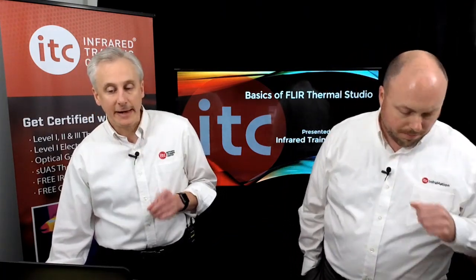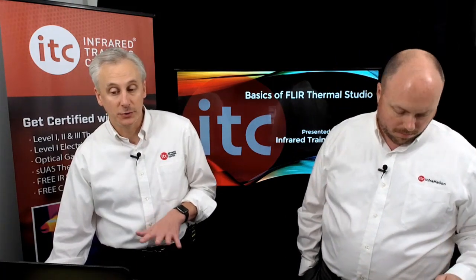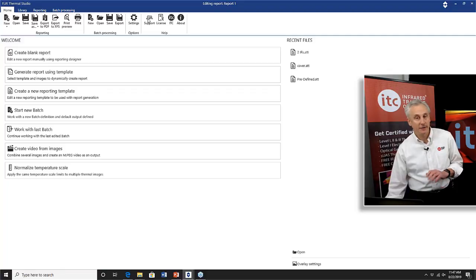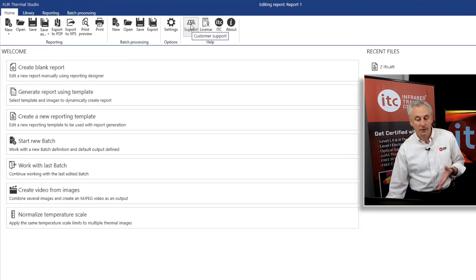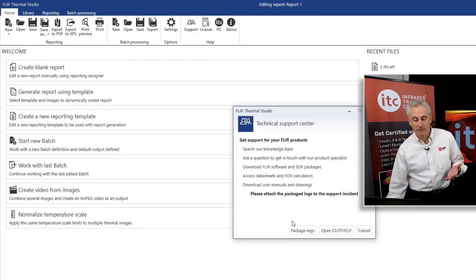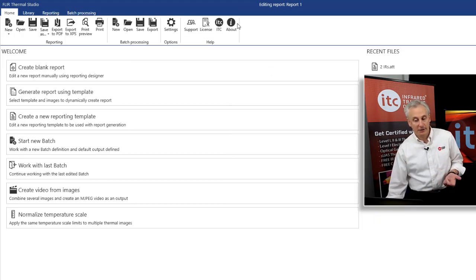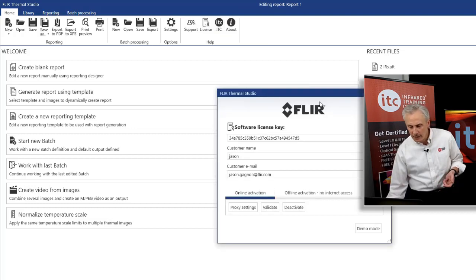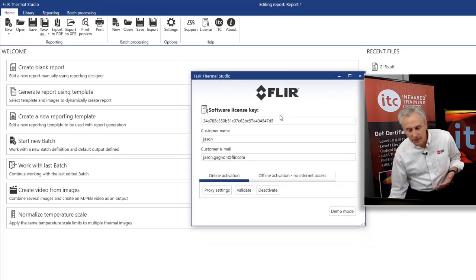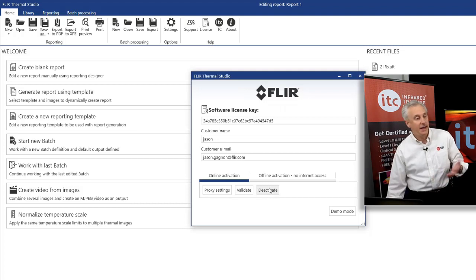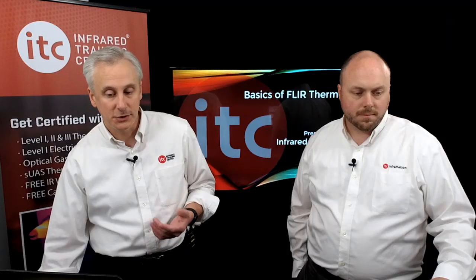We actually have a link to the support site in the software, which is really handy. On the Home tab, if you have any support questions, you can click on this link and it will launch the customer support website. We have a link to the training center too. And the license button is where you can activate and deactivate your licenses. If you want to switch PCs, you would want to deactivate it on the PC you're on, and then you can activate it on the other. If you have any questions about that, it's best to check with support.